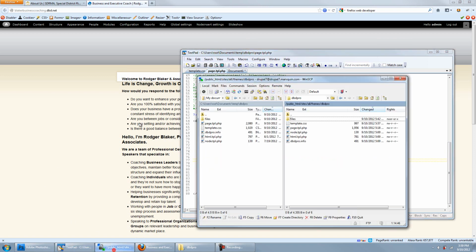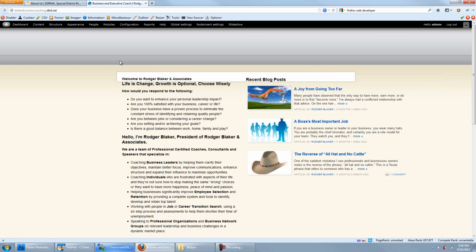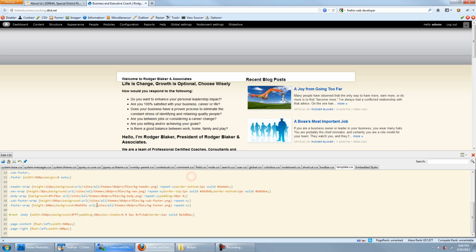Now I'm going to re-upload this. And then refresh here. So now that we have that, let's go edit the CSS again. I'm just going to clean it up a little bit. So I'm going to get rid of these parts, this width kind of thing that I did.